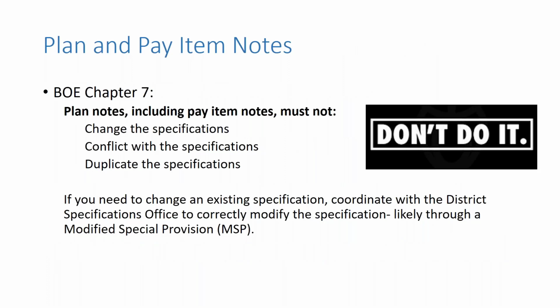Other items in Chapter 7 of the Basis of Estimates, we do address plan notes, including pay item notes, and we remind you, do not change the specifications, do not conflict with the specifications, and do not duplicate the specifications. Always work with your district specs office to correctly modify the specs, and whether that's through a modified special provision or a text spec, they will be able to help you.